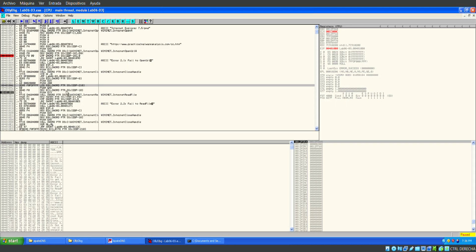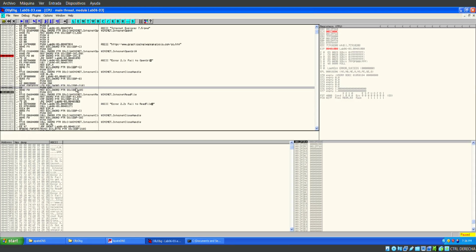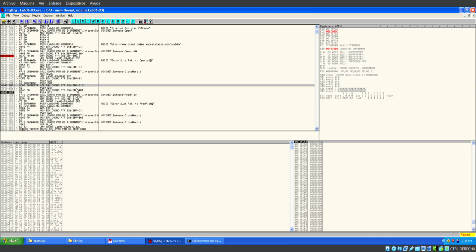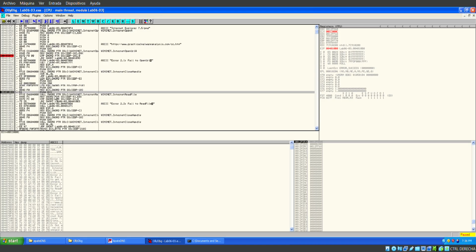EAX is going to store the last address of that string, and ECX is going to store the address of the first byte.